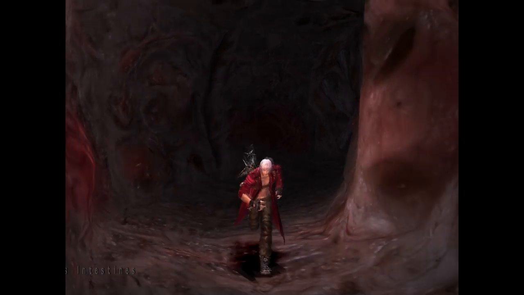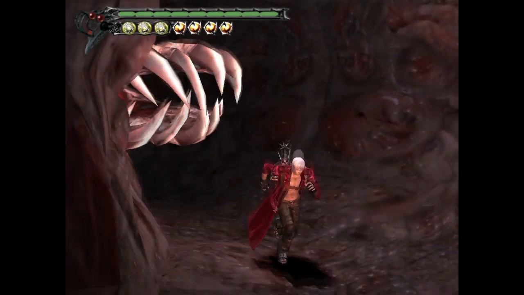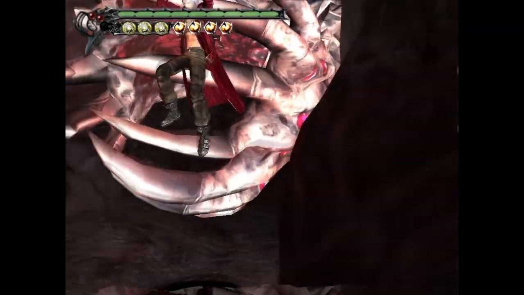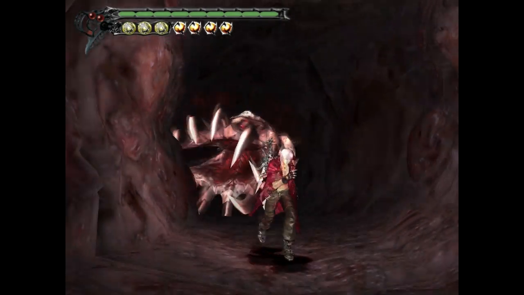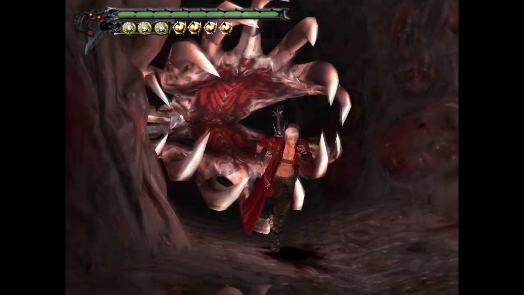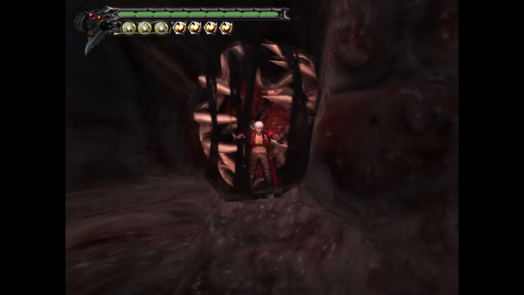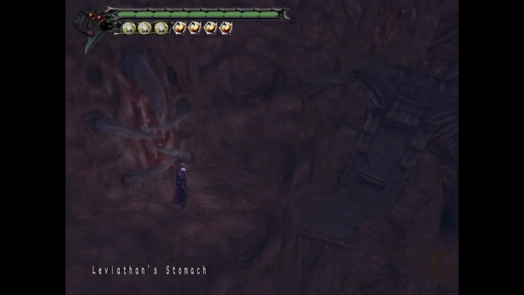Boy, this room looks familiar. Yep, this guy again. And basically, as soon as he tries to lunge at you, just double jump into the air and he won't hit you. It's fine. And just keep going. There's really no reason to kill him again. It's pointless. Okay, see you later. And we head on through.